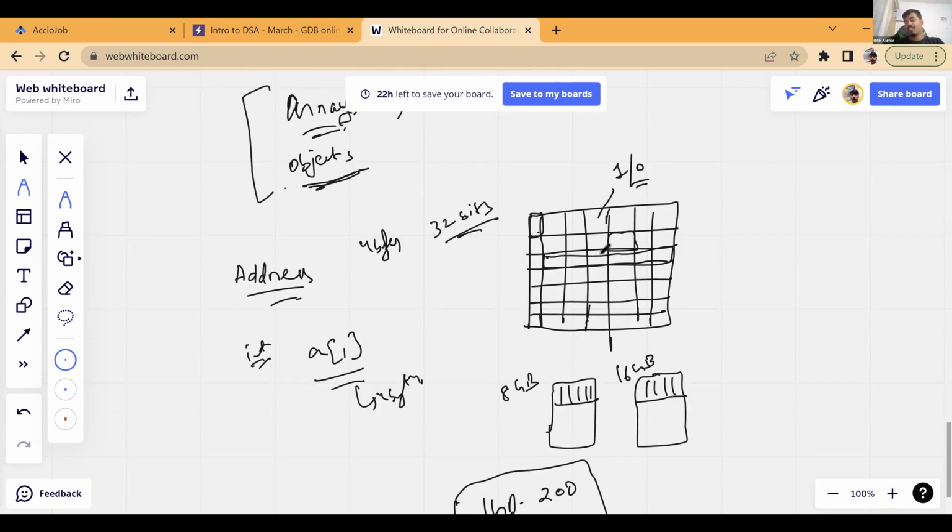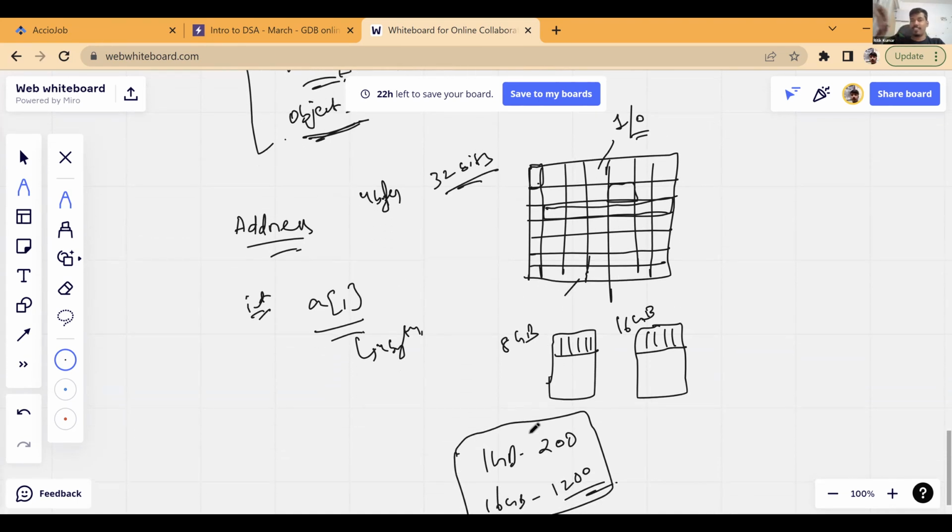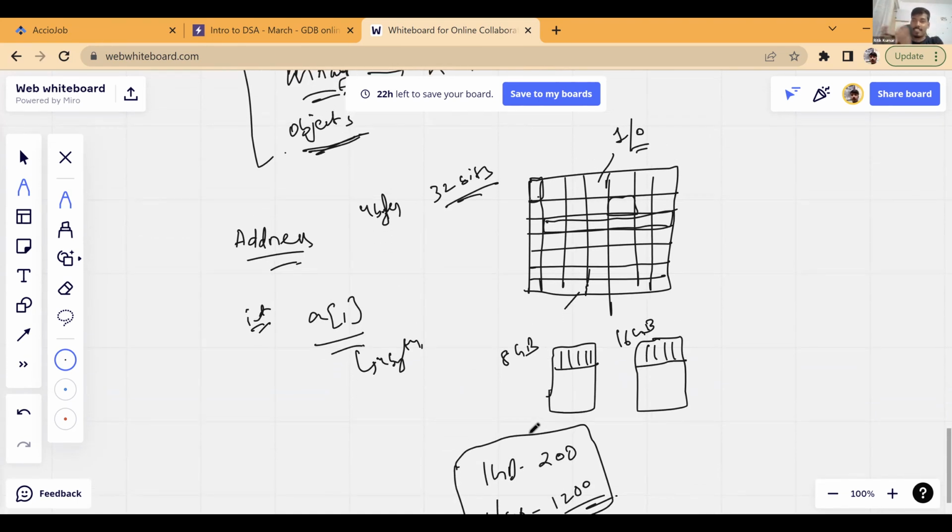I'll not go into the very detail. I'm not teaching you electrical here, but I'll tell you the computer science way of understanding this. I told you that in memory, there are cells which store a single bit of information, that is 0 and 1. Now, consider a 1 GB memory, how many cells would it have?